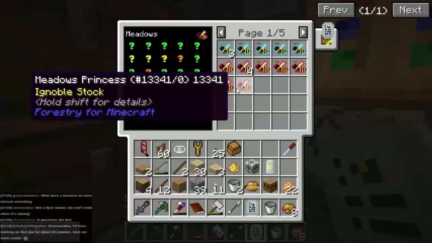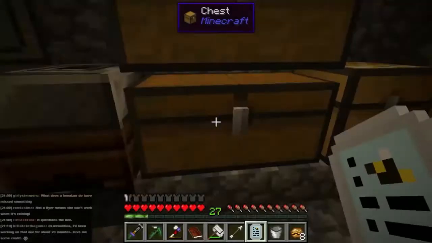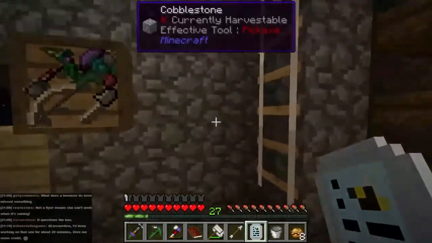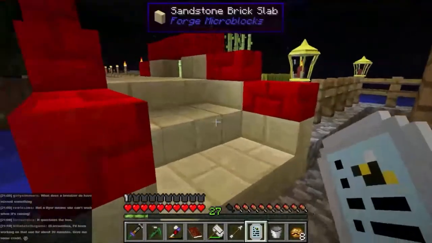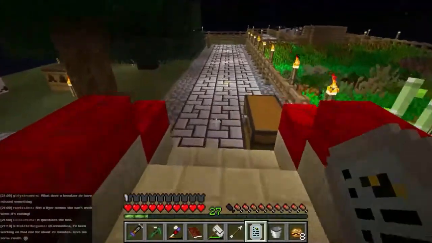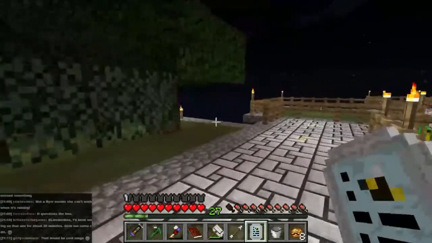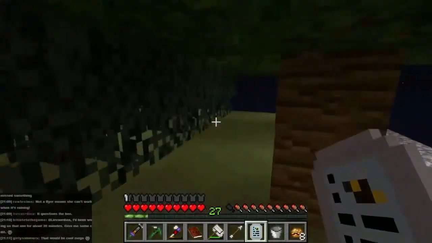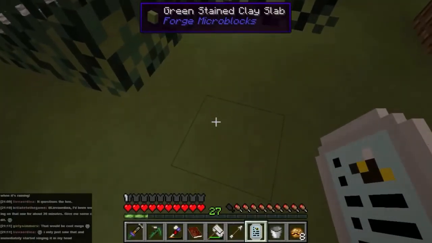And actually, while I'm thinking about it, let's grab a Forest Princess and a Forest Drone, and let's make use of that apiary, shall we? No fly means it can't work. Oh, thank you very much, Rawley Simmons. Means it can't work while it's raining. I did look that up earlier on, but totally forgot about it. So let's put this apiary down as well, shall we?